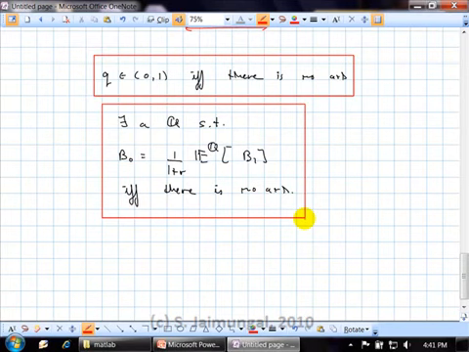Was there anything special about B? Did I assume any structure? Did I assume that BU is smaller or bigger than BD? Did I assume that B0 was ordered in any way? No, I did not. There were no assumptions on B at all. So this statement is actually an extremely powerful one. It tells us that there must be a probability Q such that if I compute the expected future value of an asset price, it equals its asset price now grown at the risk-free rate.